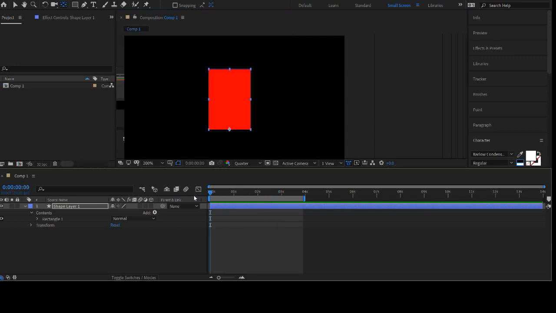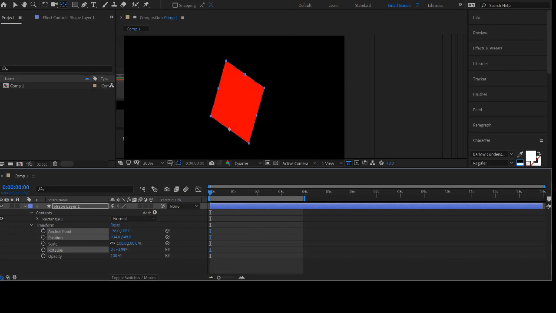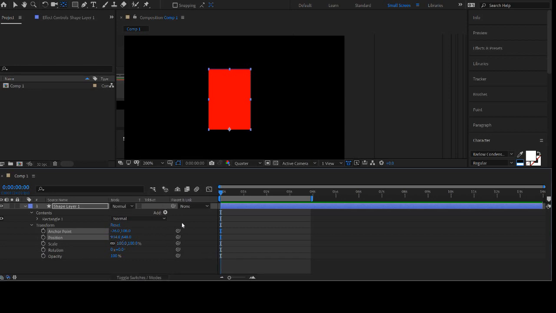Okay, so I'm going to twirl down rotation. I want you to watch what happens. It's just rotating like that. It's kind of like a seesaw, because this is the fulcrum right there. Now, as I said before, this is modes. So you see modes right there. You click toggle switches and modes. These are your switches. You could always just click this button to go back and forth between the two of them. I want to be in my switches.